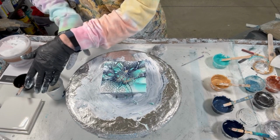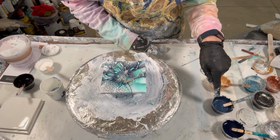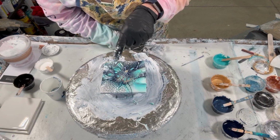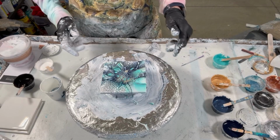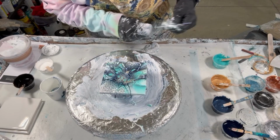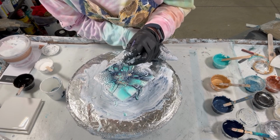That Payne's Gray and this Benevolence just play so great. And this Benevolence, being a mica powder, gives this like dusty look. It's so pretty. It's so sparkly in there. All right, everybody, I think this is ready. Actually, let me get rid of one. I've got one air bubble and one white spot.